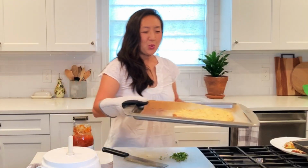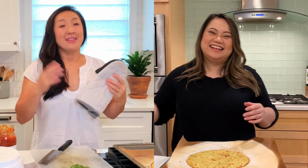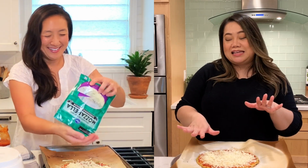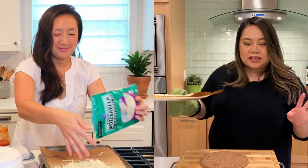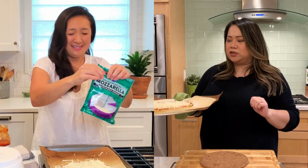Woo! Tip number 1, careful when you open that door. Do not go right away and reach in for your food. That is hot. We have to change the oven from bake to broil. We're gonna put this under the broiler for 2 minutes, depending on your oven. It said 2 to 5 minutes, but I'm thinking 2 because things get really hot under the broiler.